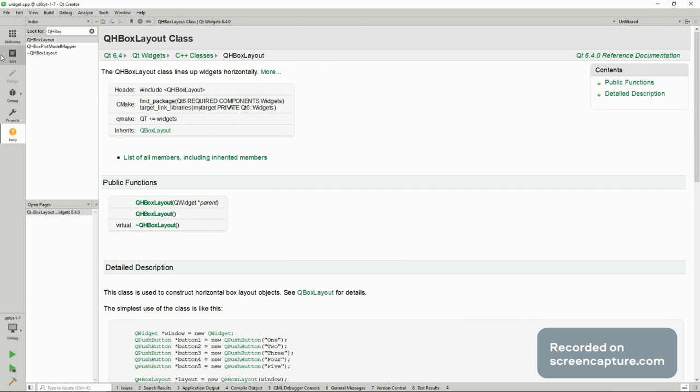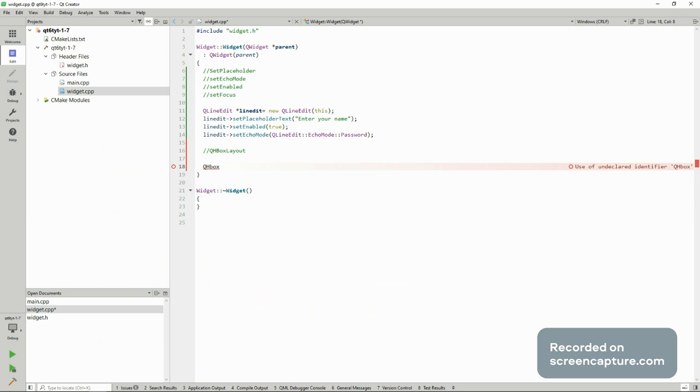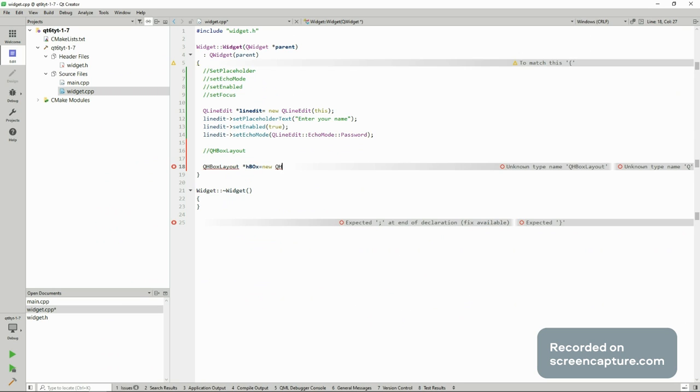So let's see. I'm going to create a QHBoxLayout, and hbox new QHBoxLayout.